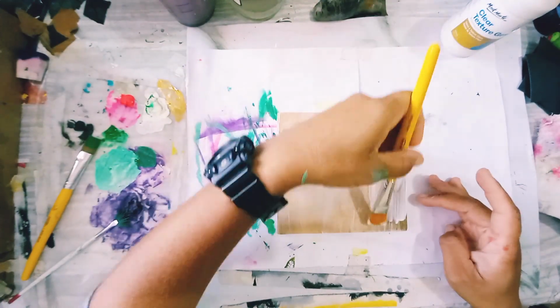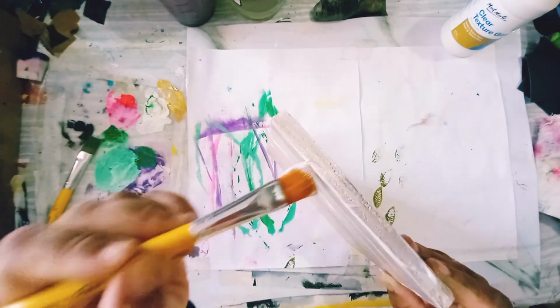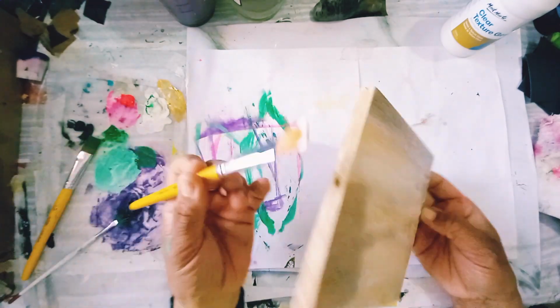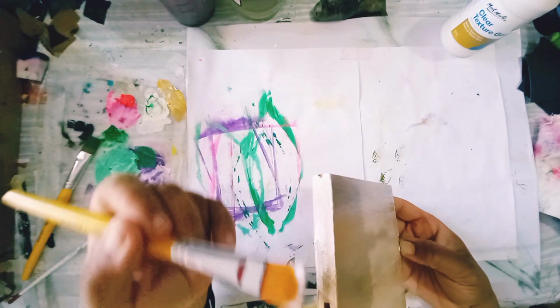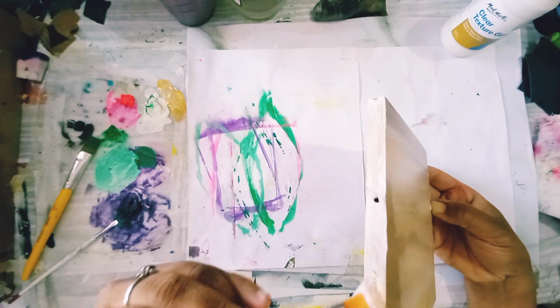I'm also going to do the sides of the wood because I want it to look finished, if somebody has it up on the wall or even if it's just leaning against something. I want the sides to be painted as well. So I'm applying my gesso all around the sides.